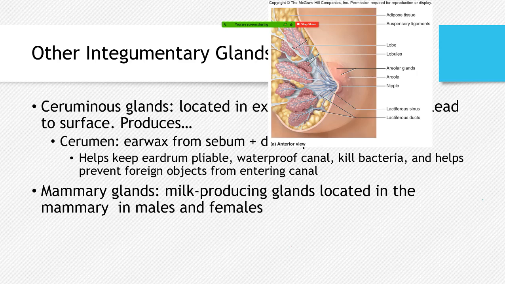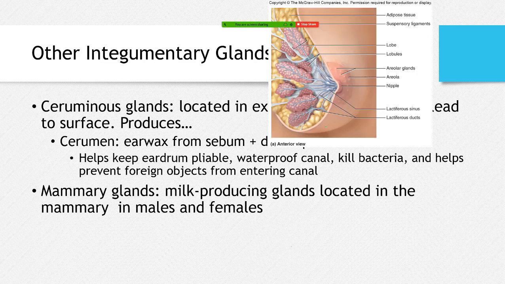So it helps waterproof, it helps not cause the eardrum to dry off. But at the same time, it helps waterproof the area because it's cerumen, it's sebum, which is oilier. It also prevents bacteria from growing there. It helps prevent insects from coming in and other objects as well.